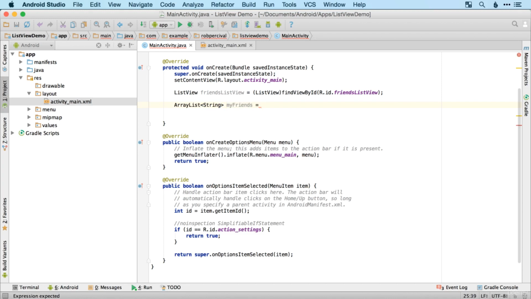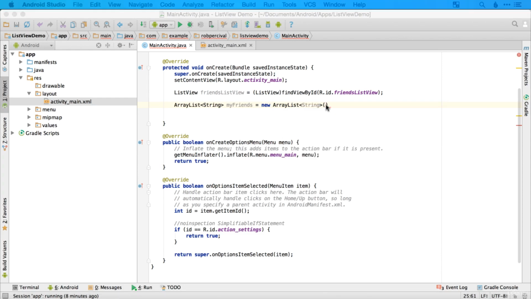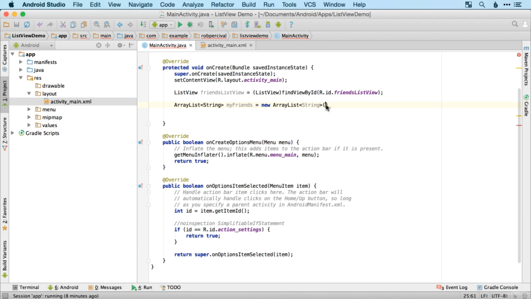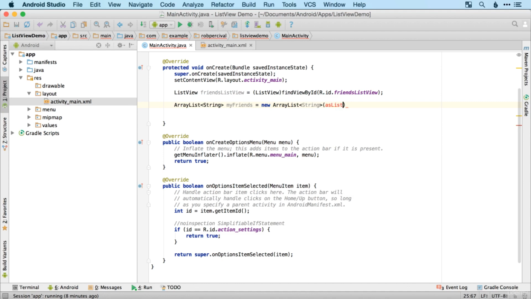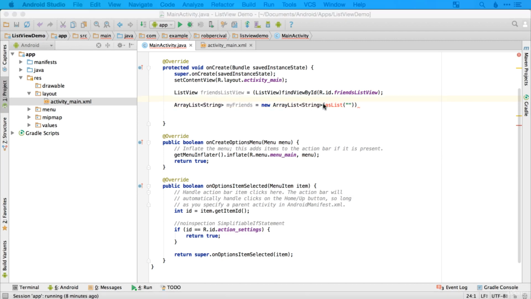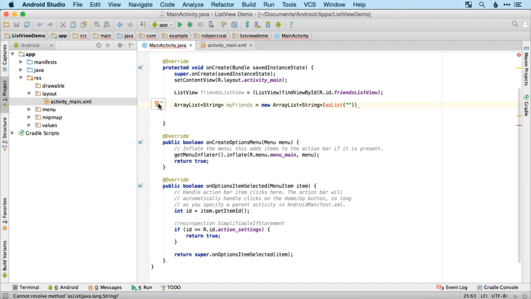And this is going to be a new ArrayList. I like to specify that it's strings, though you don't have to specify the type. And then we're going to create that from a list, and we can do that using asList. And let's just import what we need there for asList.